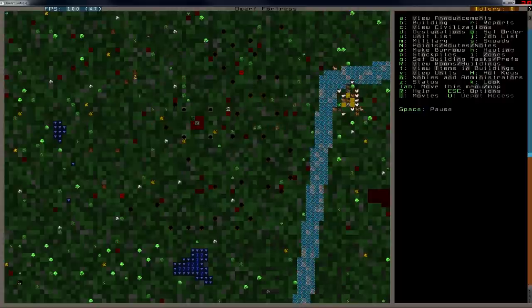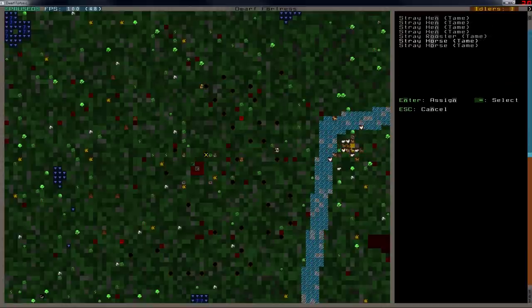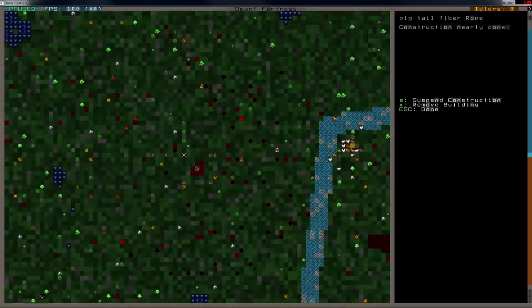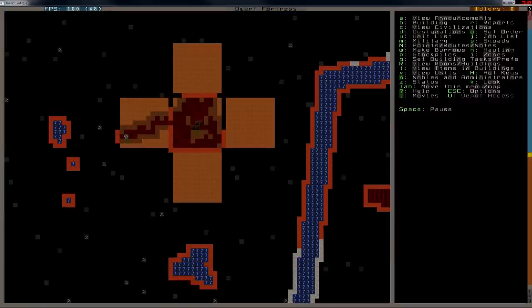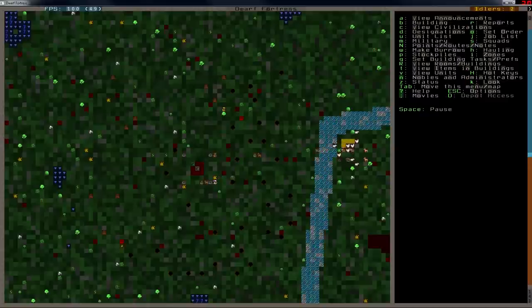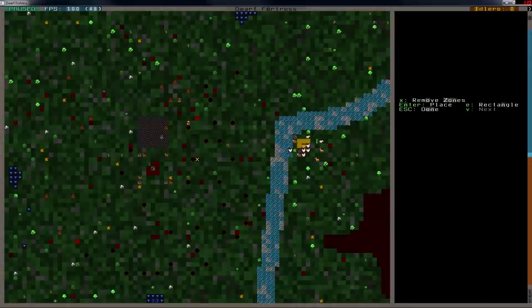So we can set up our dogs. Hunting dog there, and a hunting dog there, and war dog, and a war dog. Yeah, so there will be kind of an entrance down here so they can just gather up. Then we'll make a wood stockpile in this area. About that big. And some space for our animals to be grazing.